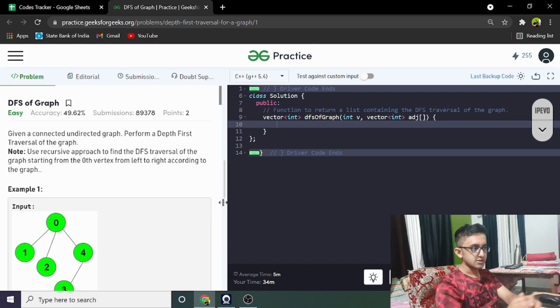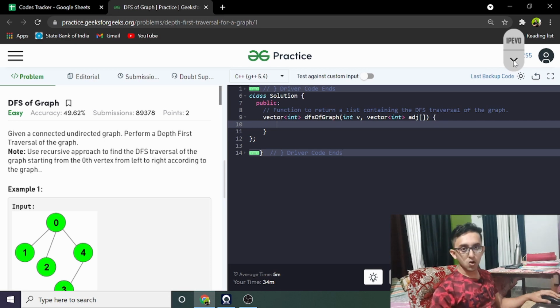And generally in interviews, this algorithm won't be asked as such, it would be hidden inside another problem. So there are a lot of problems which are applications of DFS. So when you are given that problem, you will have to figure out deep down inside we are using DFS to actually solve the problem. So this is an underlying concept that is a building block to several other problems. So it is very necessary to know this, because if you are learning graph, this is probably the first thing you should know. So let's begin.